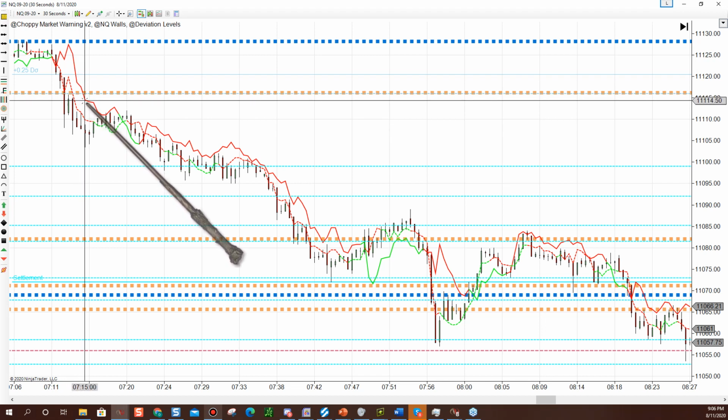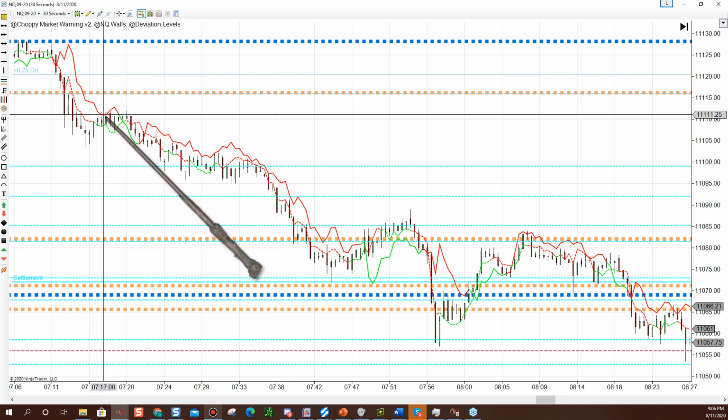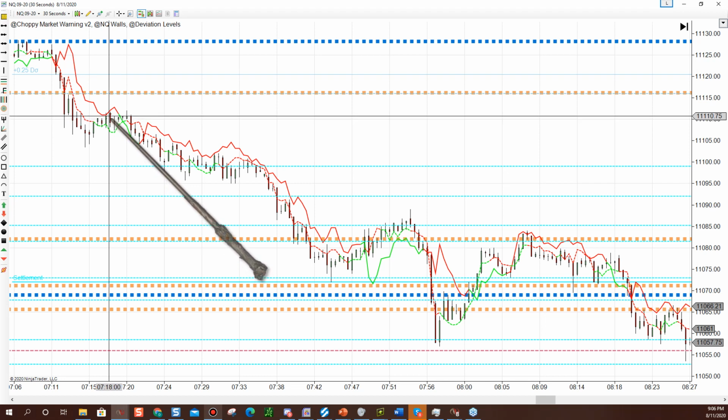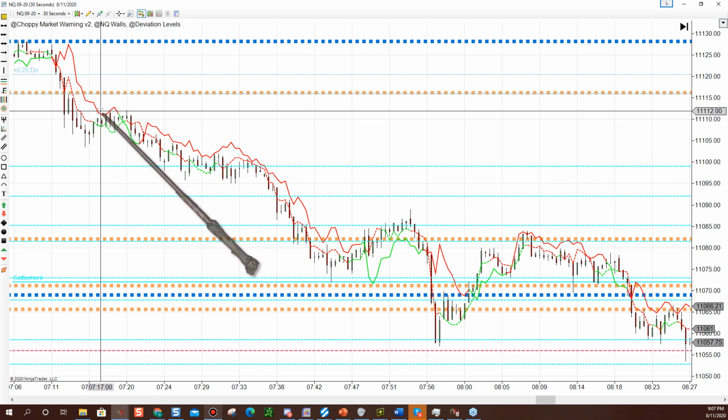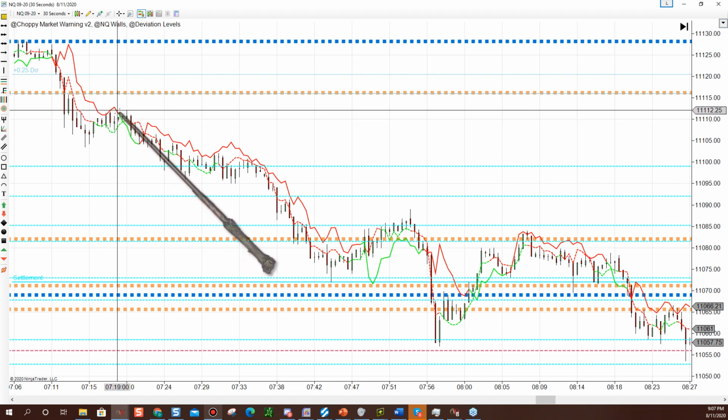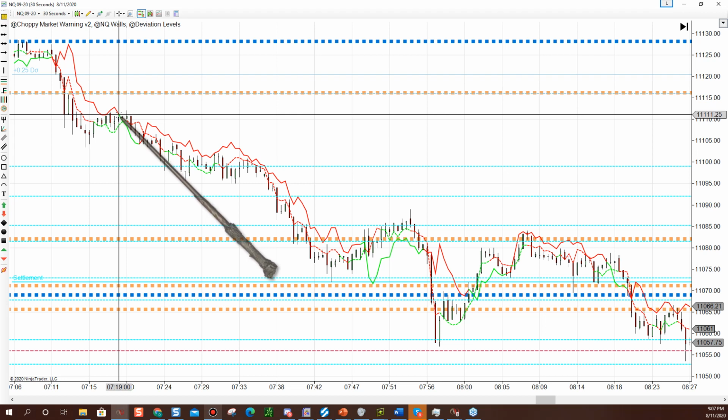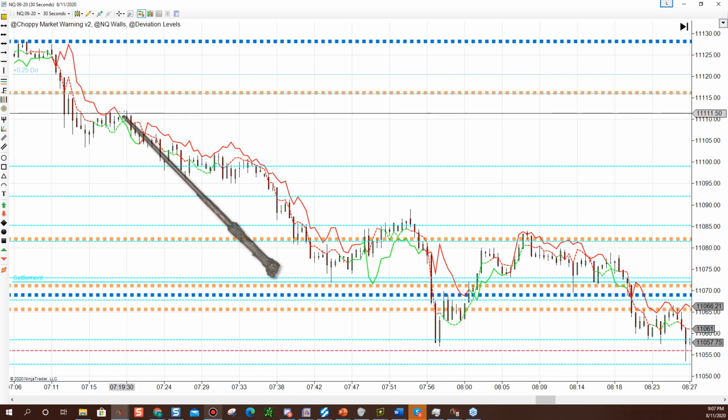So when that breaks down, it goes on down. We're waiting for it to close above, not at, not on, but above the solid line. As you can see, it did not do that. It came really close right here, and we leave our stop. This is a big question I've seen a lot of people have: whenever the solid line flips color, do we care? We don't care. We just leave our stop in the same place. If it closes above this, we get out, but it did not do that.